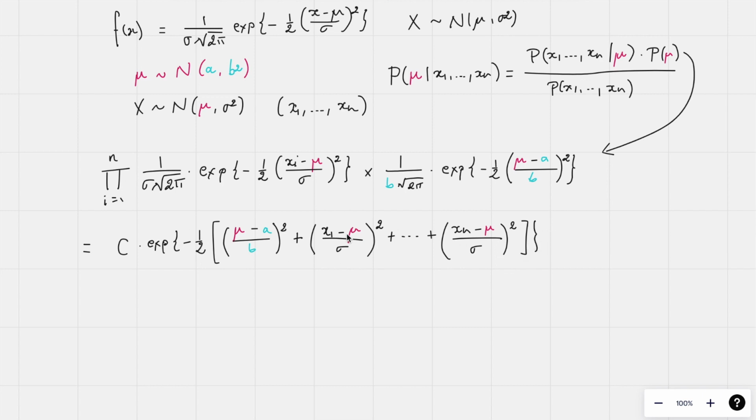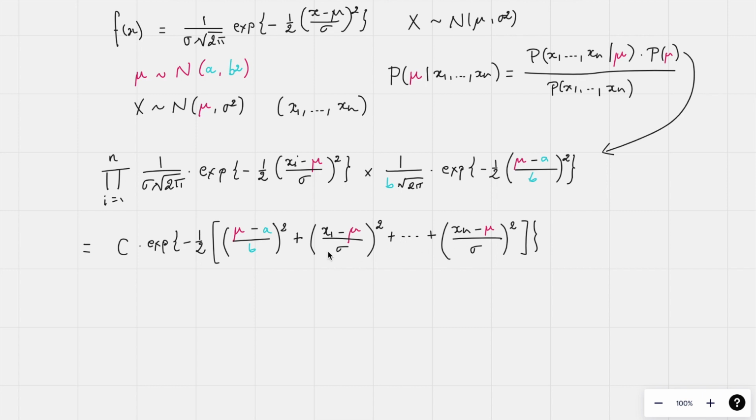So we have this global term that shows basically where the parameter mu appears. Remember that mu is the value that we're after. We have observed x1 to xn, and these are things that we know. We also know sigma, and we know a and b. a and b are the hyperparameters, the parameters of the distribution of mu before we had any information regarding x1 to xn. So we now have to represent this expression in a way that will allow us to guess the distribution of mu given x1 to xn.